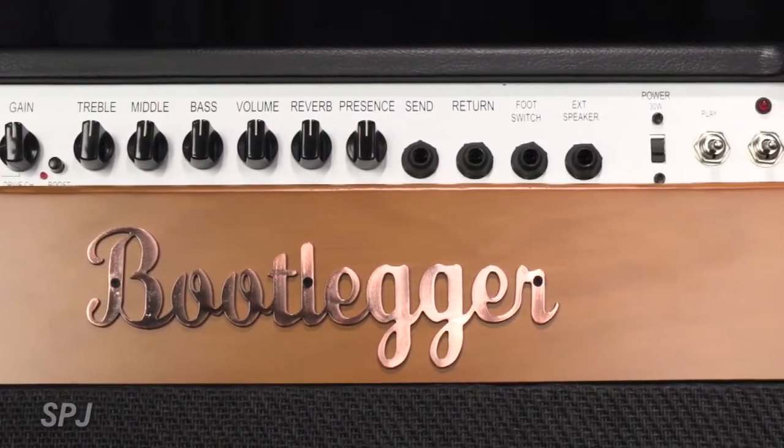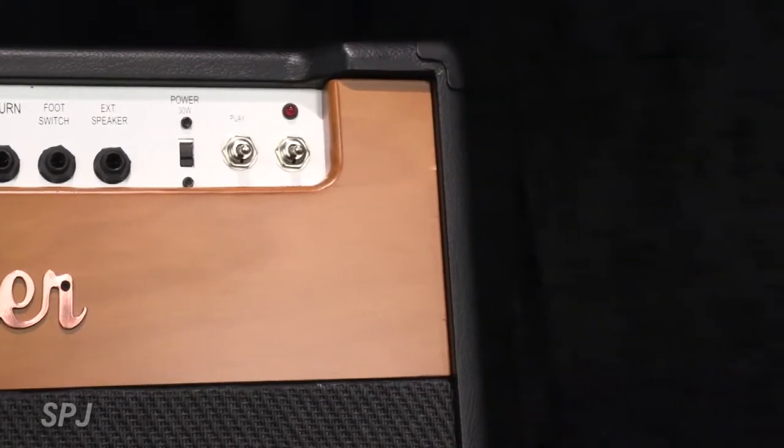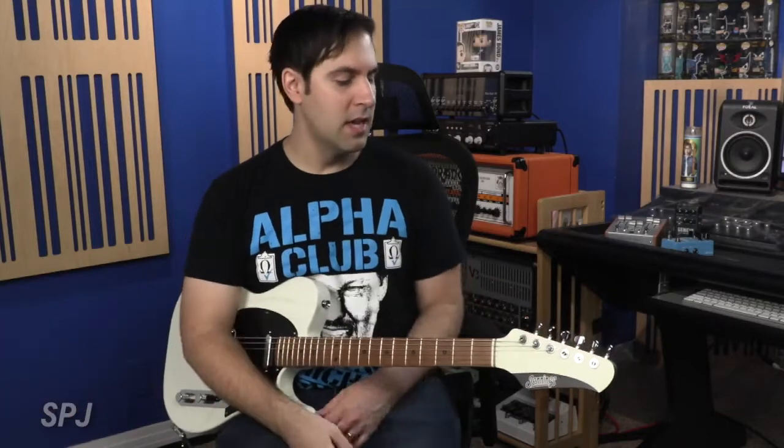Each of the channels, the clean channel and the overdrive channel, have their own individual gain controls, which to me on the clean channel takes you from that nice glassy clean that we typically associate with black or silver face Fenders to that pushed thing like you can get with certain Tweed Deluxes and the like.